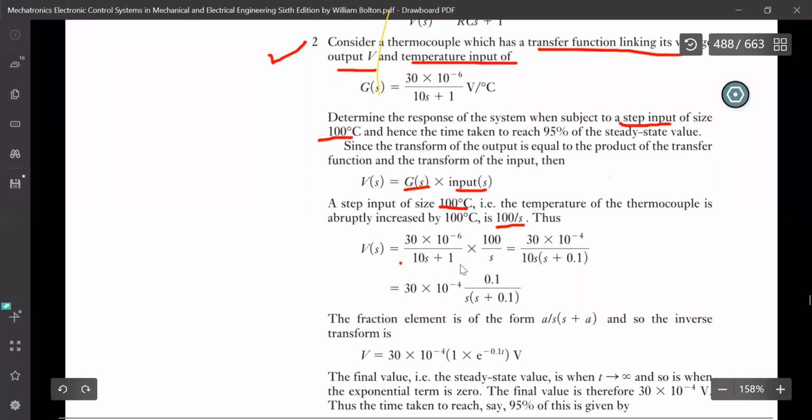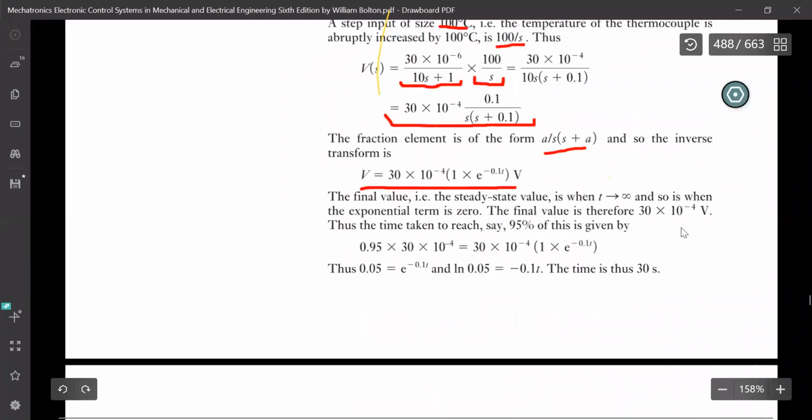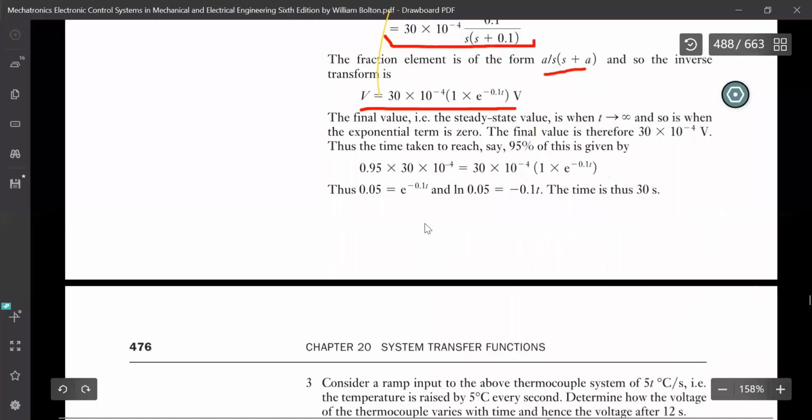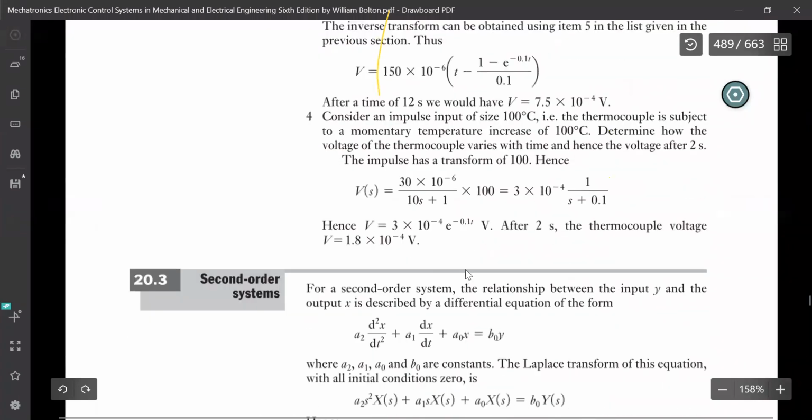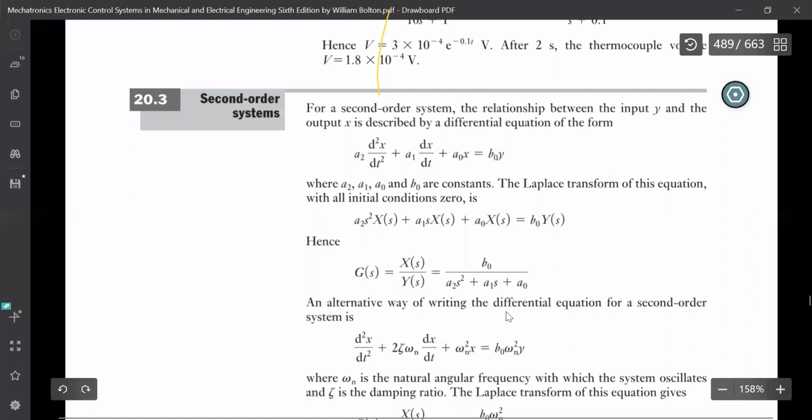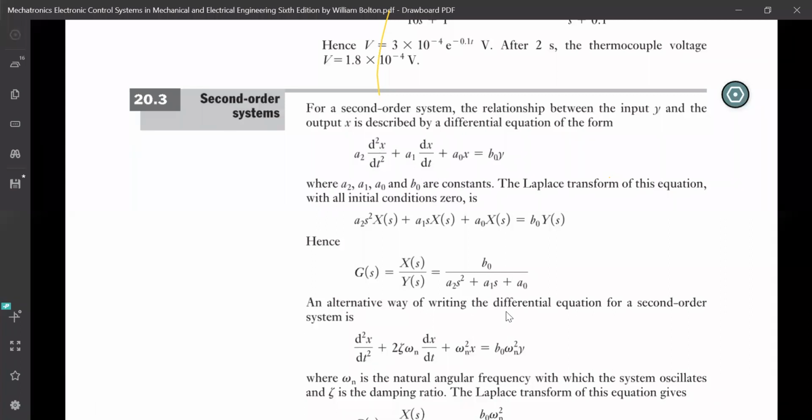So this was the gain function, and what I did, I multiplied this by 100 by s. So this is my output. Okay. Now comparing this with this and taking its inverse form, this is my final output. Okay. So this is how you can calculate. Now it is being asked to calculate this when time goes to infinity. So you can put that value over here and you can get your final value. This is a very good question on the Laplace transform for a first order system. Similarly, two more examples are given over here. Please attempt these examples. Next, we have a second order system.